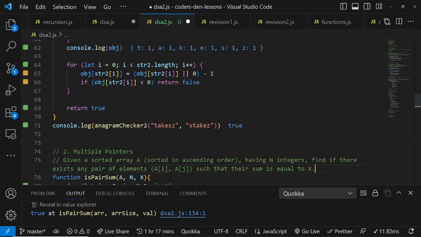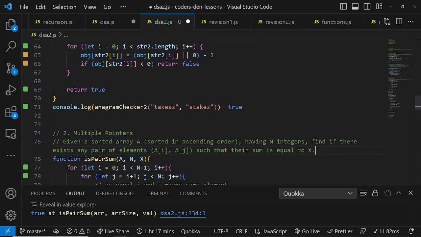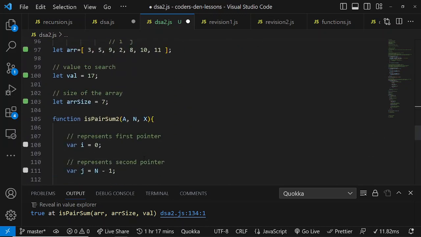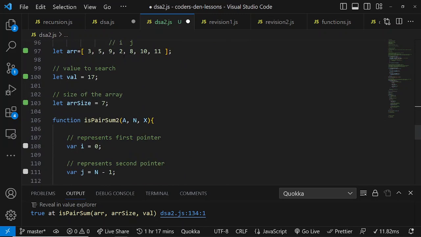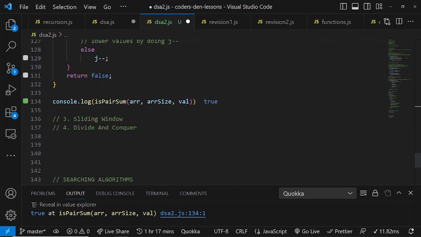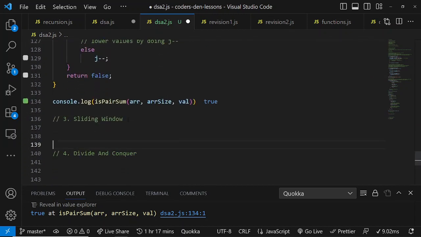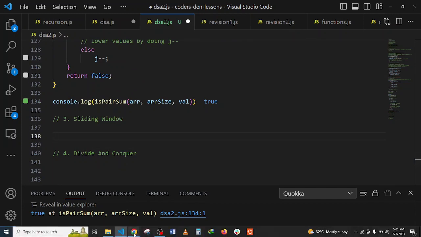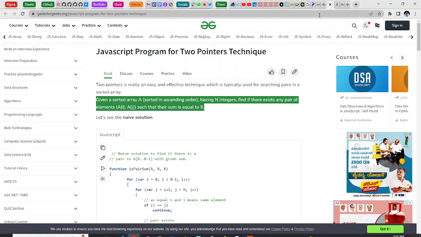Yeah, they said a sorted array, but they gave us an unsorted array. I don't know why they did that. Anyway, coming down here, let's have the question again.